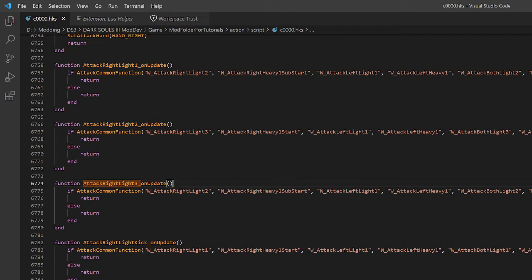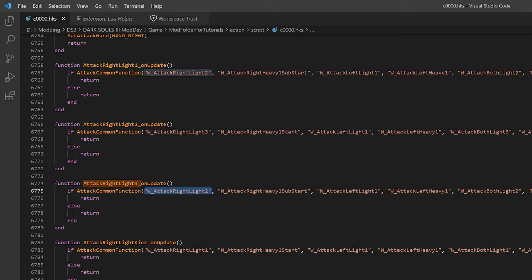So, it basically says, first slot, R1. This means that when you press R1 after the third R1, you will go back to the second R1. You might not notice, but in Dark Souls 3, the grand majority of weapons do first R1, second R1, third R1, and then second R1, and back to third R1, keeping up that chain.